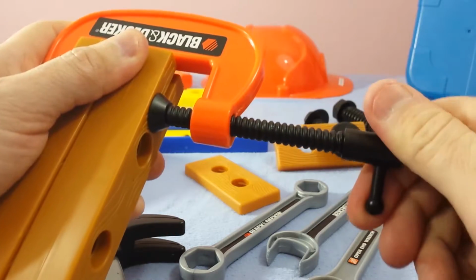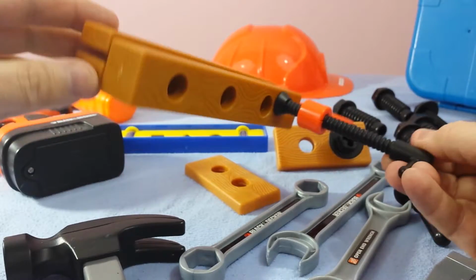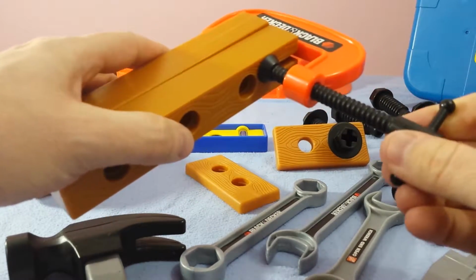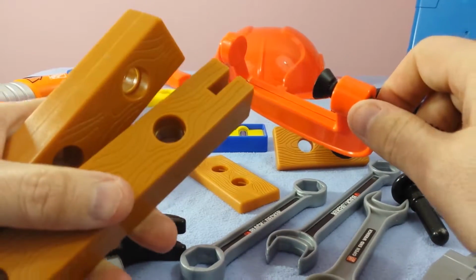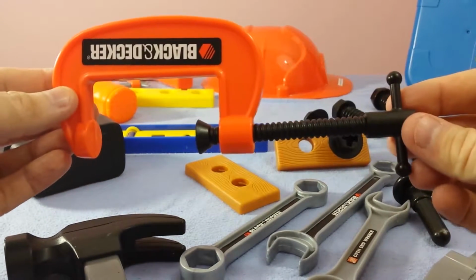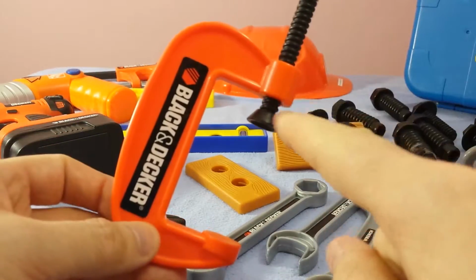You keep twisting this and you tighten that up. See, and that holds those two pieces of wood perfectly together. So then you can drill and put holes, screws, all kinds of good stuff. Then you can loosen it up when you're done, and then you can take the wood apart. So those are called vises or C-clamps. Sometimes people call them C-clamps because, again, they look like the letter C.